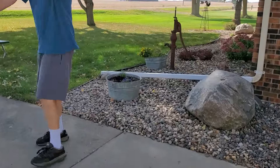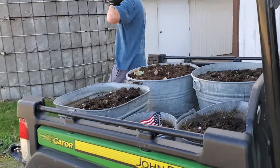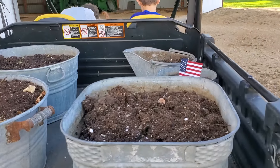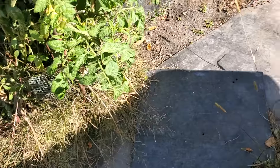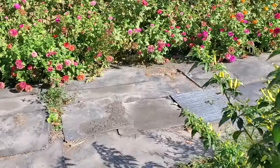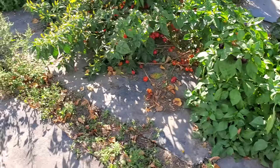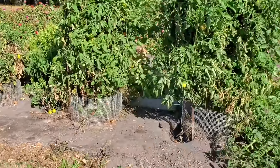My flowers are done — time to get rid of them. Our next job is picking up all of these mats that are on the whole garden. These are what prevented all the weeds from coming up. They're really heavy, so this is kind of a lot of work, but it was well worth it for not having all the weeds. There's one big load of mats, and there's still a ton left.